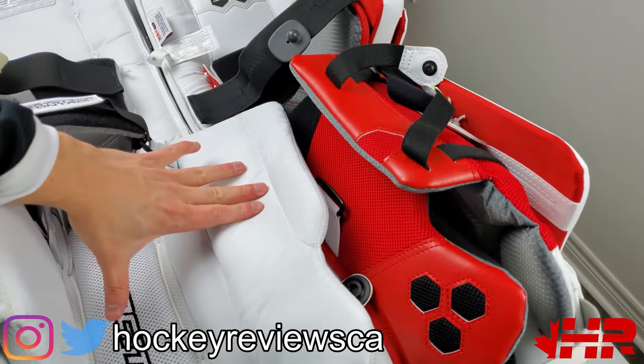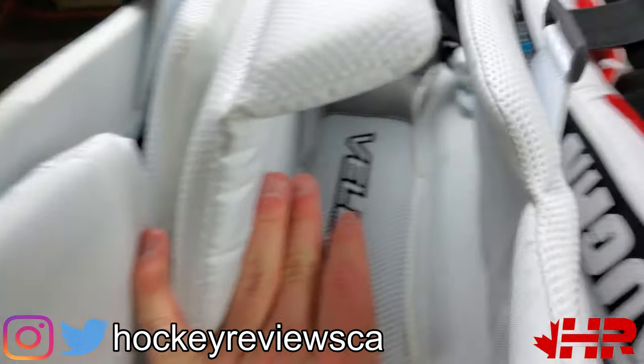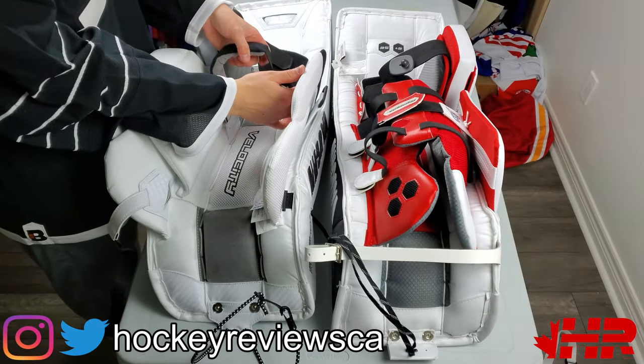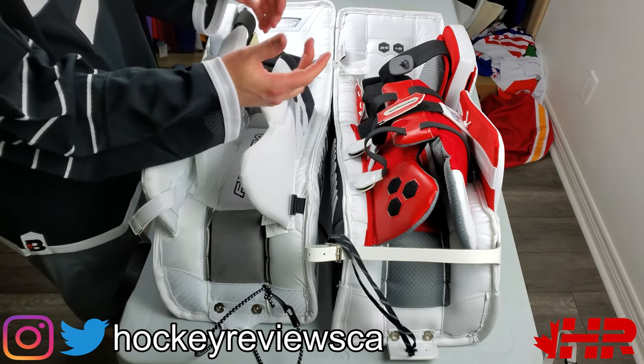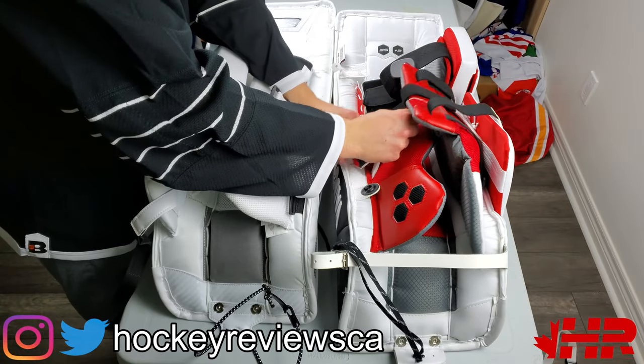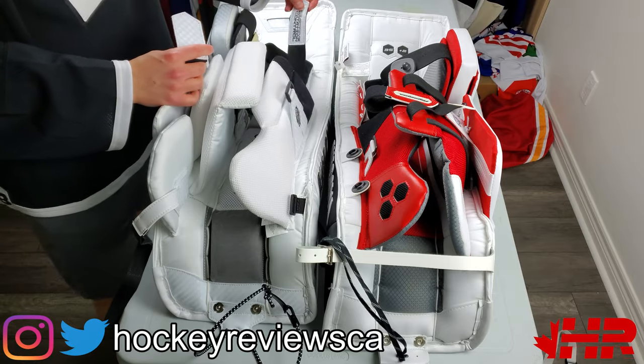So I think this is a better move. I like this strapping system a lot. It's super easy. You have your inner, and then you have your reactive control, which you can take out. But it's so much nicer than what it was before, which was just these stupid things. The straps and everything Vaughn uses is pretty nice.